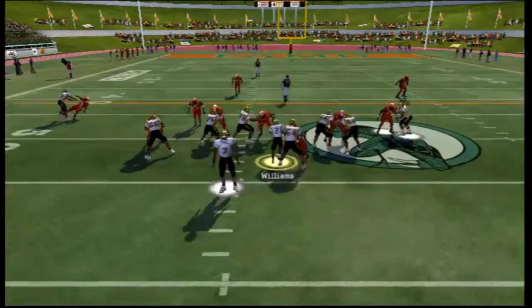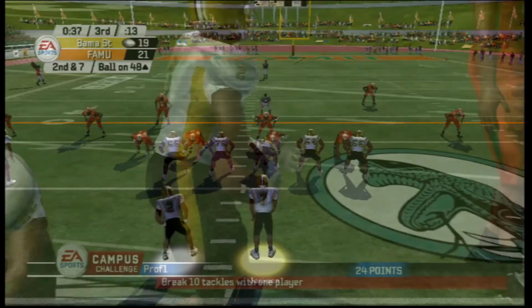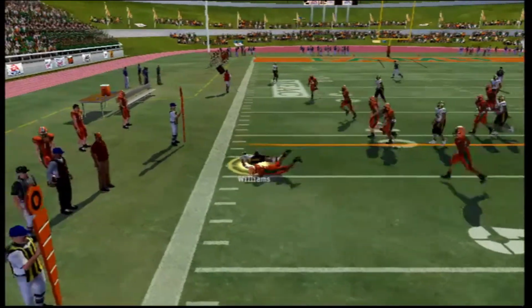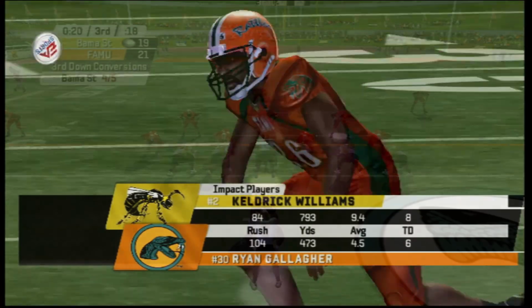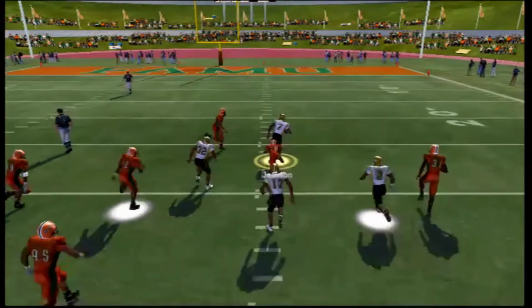And now the Alabama State offense is looking to take the lead as Clinching is running angry, breaking tackles in the pile. Wow, that was his 10th broken tackle of the game. Next play, there goes Clinching again. He tries to make a man miss, but he couldn't. And then here goes the option. This is our bread and butter.